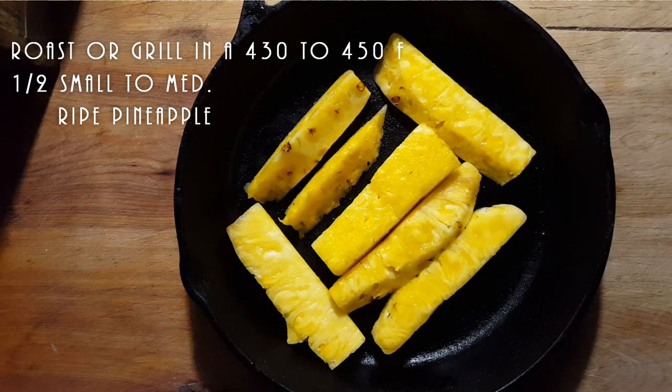So we're going to roast this in the oven until it gets nice and golden. I'm going to put it in, let me see, bake, at 430. My oven is a convection oven, so I think there's about a 25% difference.